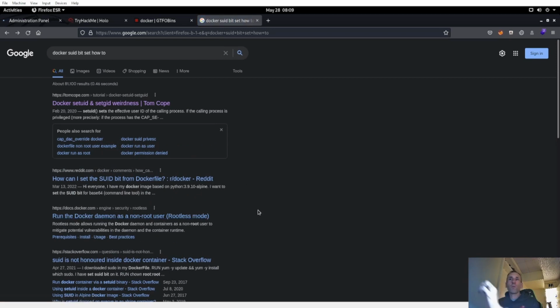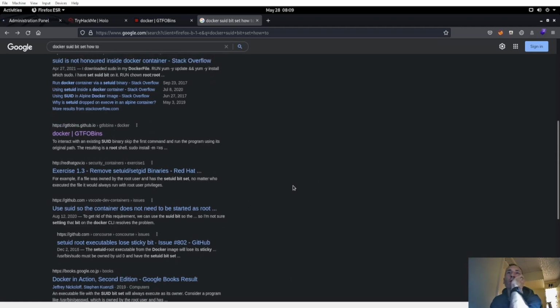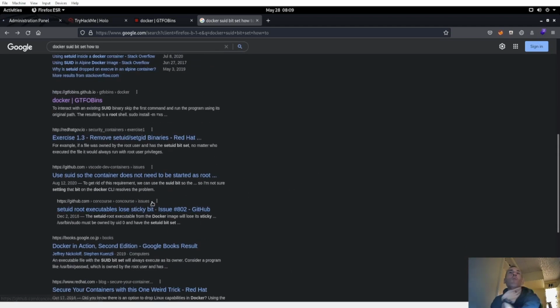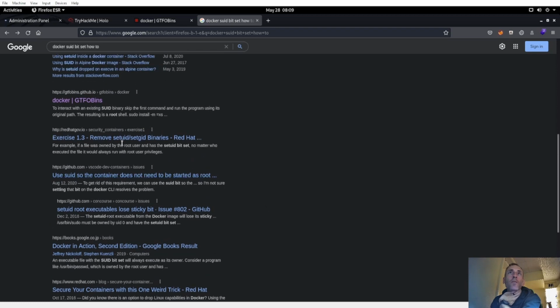Docker name is not reviewed. How can I set the SUID bit for Docker file? Docker GTFOBins. If we know how to do Dockers, breaking out of them, setting up on Docker. I feel like we have to have the operating system on there somewhere. I feel like it's not just moving SUID to binaries, use SUID containers, not start as root.